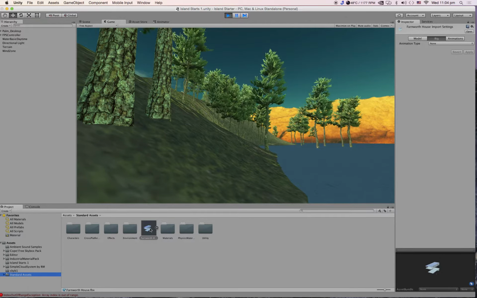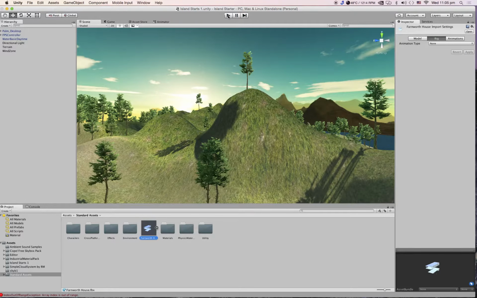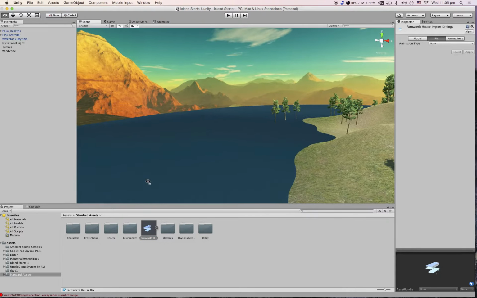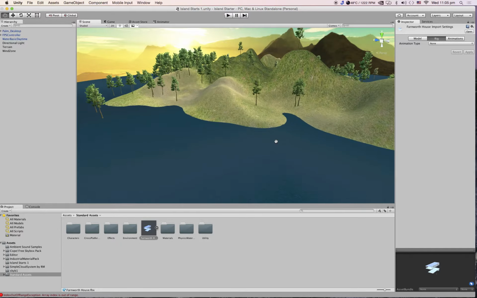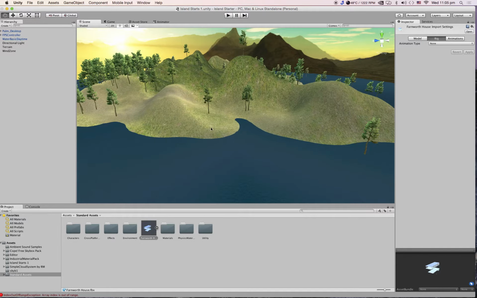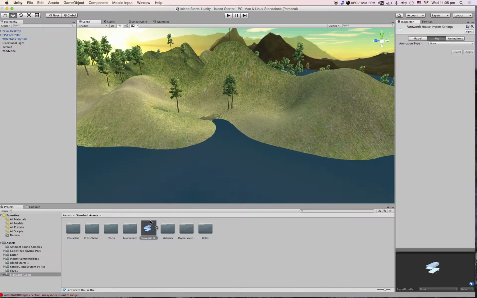So once it is imported, you see the model in this format here, and then basically you can just drag your 3D model into the scene. When you are doing the play, you cannot do this, right? So basically you have to stop your game in order to do this. So now I have stopped the game so that I can find a nice spot to import my 3D model here. As you can see, I have the whole island. So basically I just drag this model into the scene here.